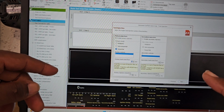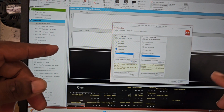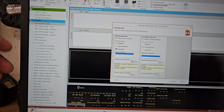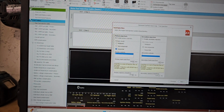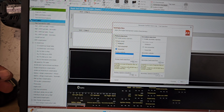But it doesn't want the individual flow rate. It wants the total flow rate. So it's 95 times the amount of cylinders. In this case, it's 6 cylinders. So it's 95 times 6, which is 570. So that's the total flow rate across all cylinders of the injectors at max capacity.